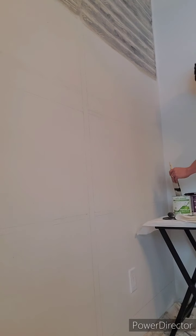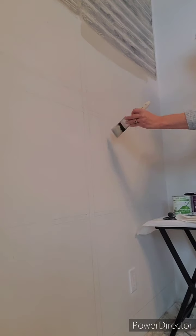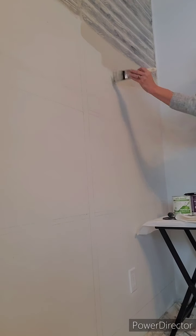So first, just load up your brush and I just slap it on. I'm doing a shelf on this wall, so I've got my lines where I've got the 2x8 coming down. I'm doing it in sections. Just slap it on fairly thick.